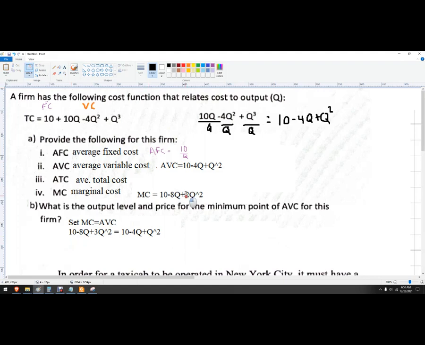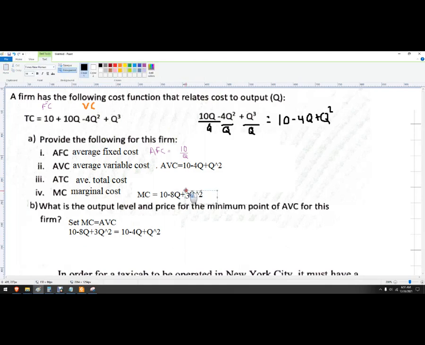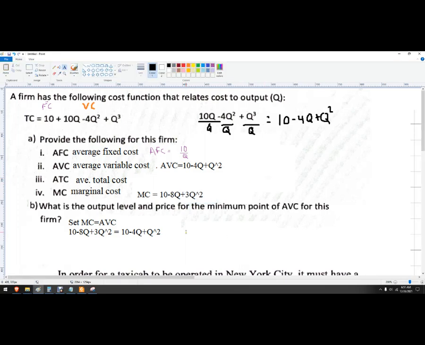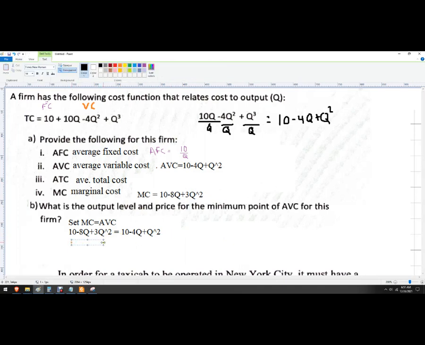So then I got minus 4Q plus Q squared. So the 10s are just going to go away, and I'll bring the 4s over there, so that would mean I got negative 4Q equals negative 2Q squared. And we'll divide everything through by negative Q, so that leaves us with 4 equals 2Q. I'm about to run out of space here. Q equals 2.